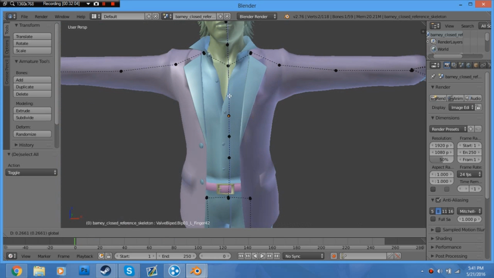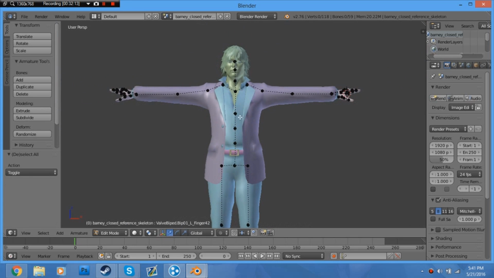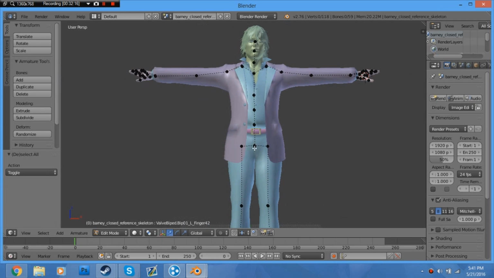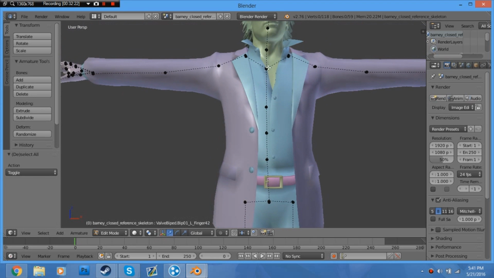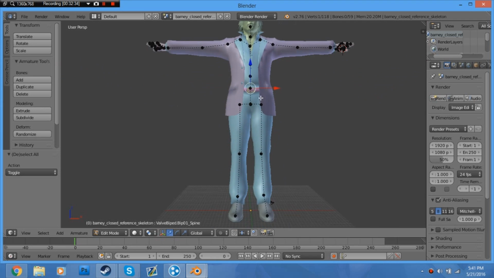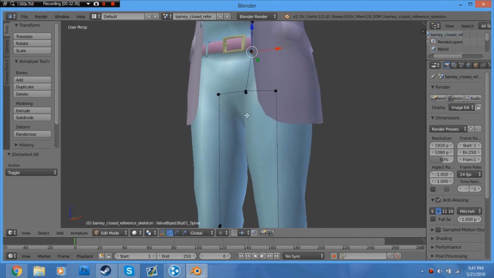This is just my choice, but I'm going to raise up the spine just a little bit. Again, my choice. This spine as well, just a tad, make it half and half. Here's the pelvis, so it's just going to move this. This is going to move the belt area. This is going to move the stomach area, you could say. This is going to move the rest of the chest, and this is going to move the upper part of the chest. A lot of models don't have a spine 3, which is located around here, but not every model needs a spine 3. So everything here looks fine.